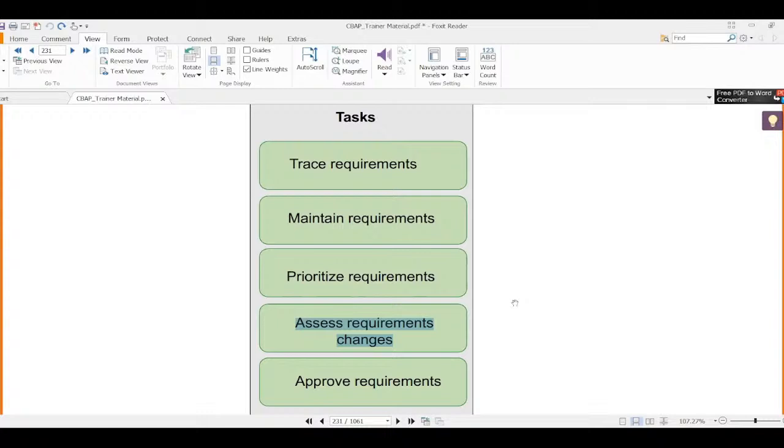But before you actually submit that for approval to your steering committee, you need to do some analysis around that change. So this part is about the analysis wherein you need to assess the requirement changes. Is it really important? Is there an alternative solution that can be used? Is there anything else we can do rather than this requirement change? All that assessment has to be there in requirement lifecycle management.